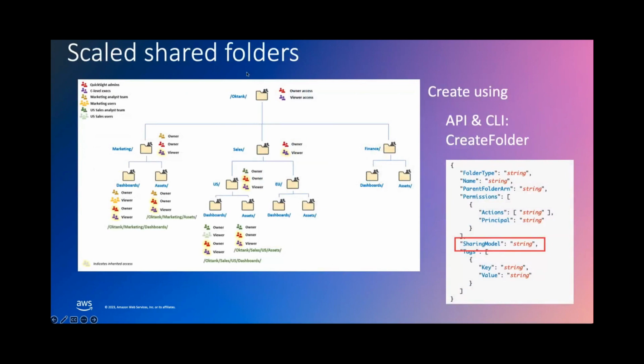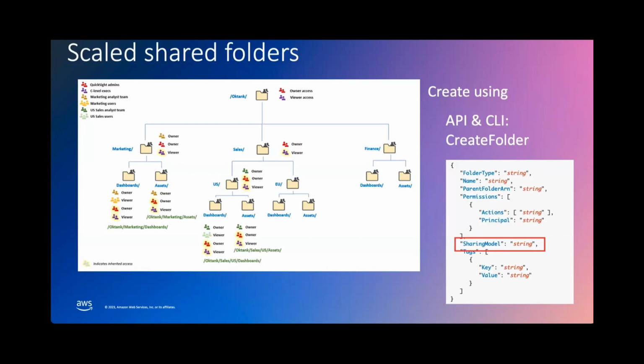Okay. So first, when it comes to sharing assets, the easiest way to share an asset is to go to an asset, click share, and share it with a specific user or a specific group. But it is not scalable as QuickSight adoption in your organization grows, or you have multiple tenants set up and you do not want to manage access for each and every tenant individually, but rather you want a mechanism where you can share a group of assets with a group of users, or a particular tenant that you have.